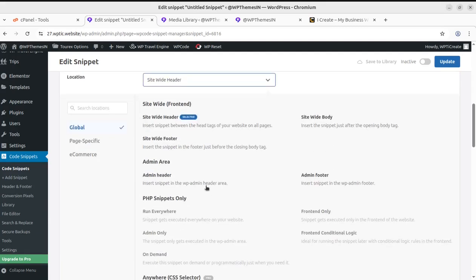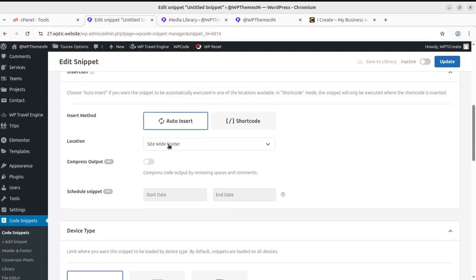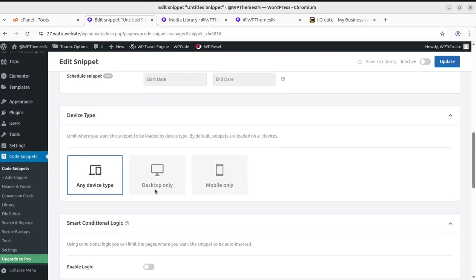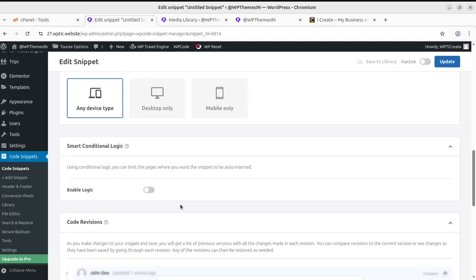We will select site wide footer for this purpose, and the compress output and others are not to be selected. You can even select on which device you want to show, like any device type. You can use desktop only or mobile only depending upon your requirement. So you have all the options with this plugin. This is why I prefer to use this plugin.